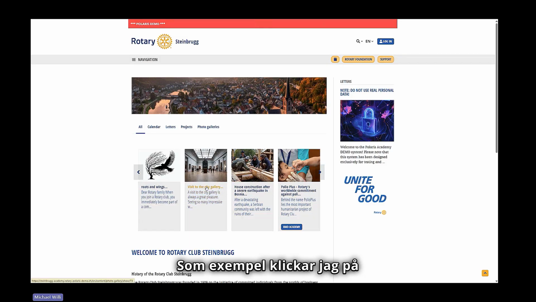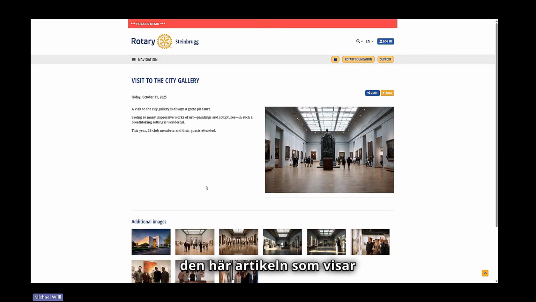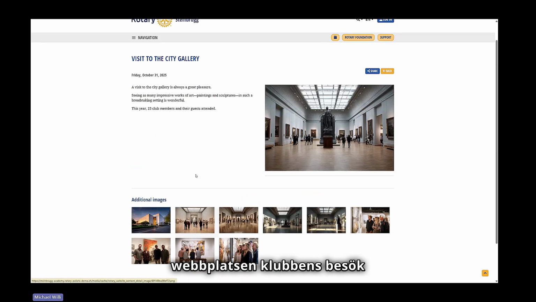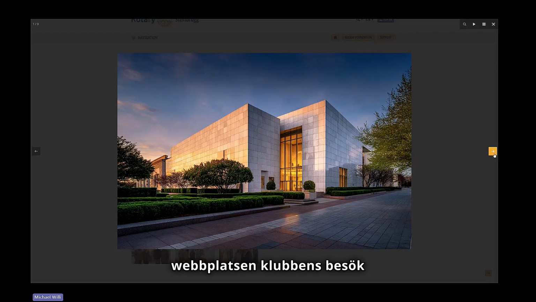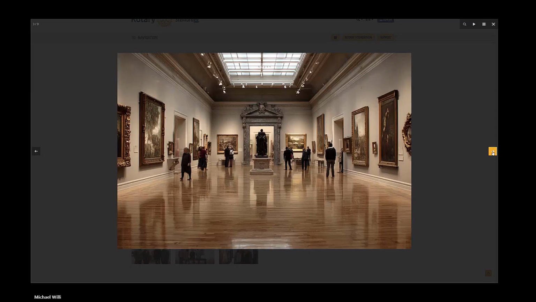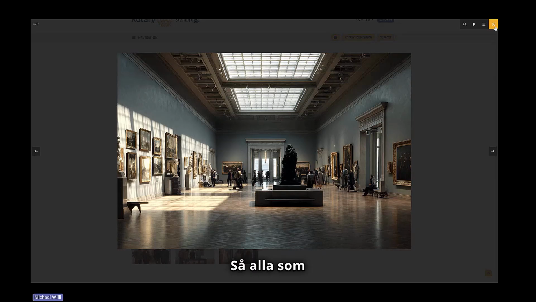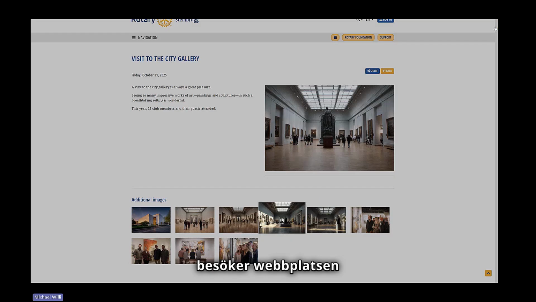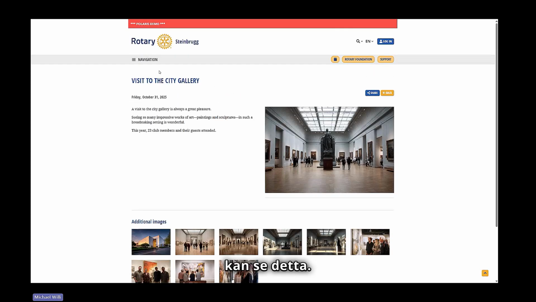As an example, I click on this article, which shows the visitors of this website the club visit of the city gallery. So everyone that enters this website can see this.